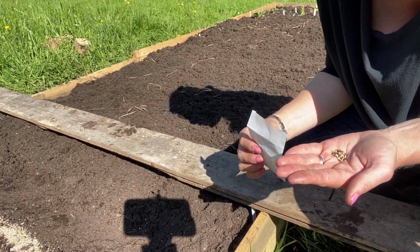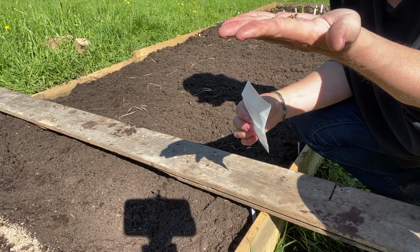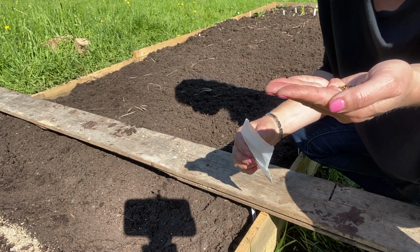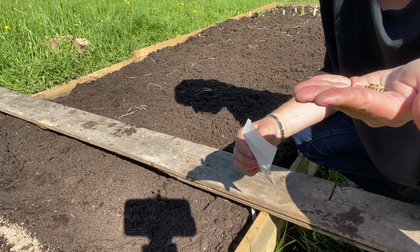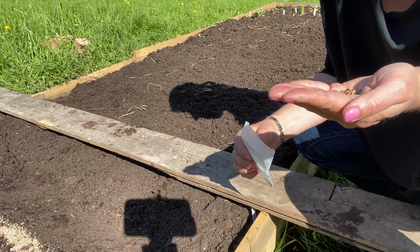So next is cornflower. I've got cornflower black written on the packet of these, but I think I might have mixed them up while I was doing all your seed packets. So this might actually be cornflower white, but when they come up, I'll just swap the labels around and pretend it was always supposed to be that way.